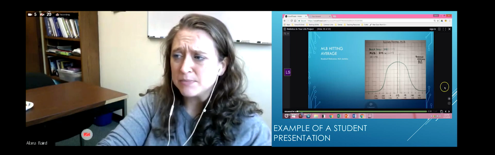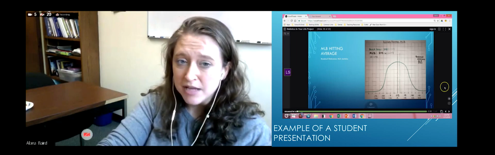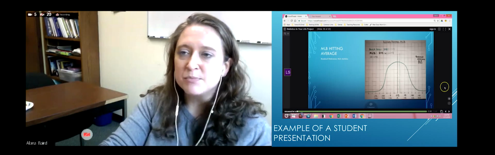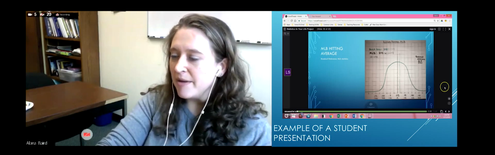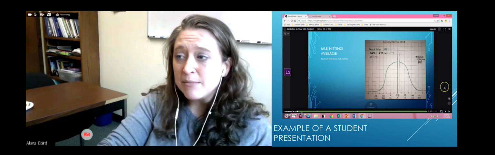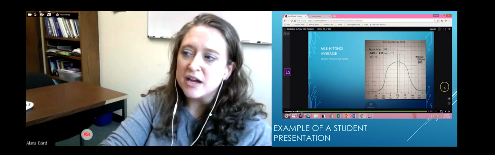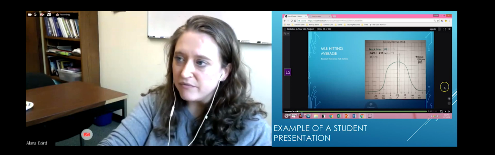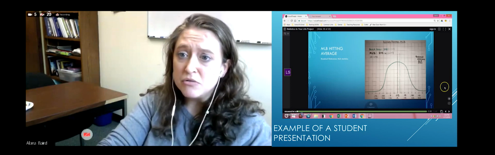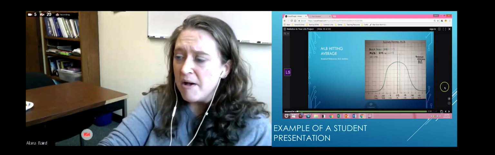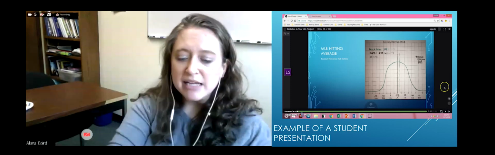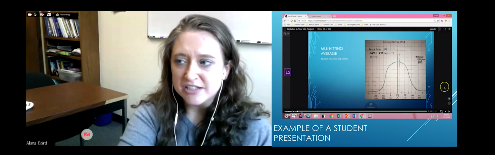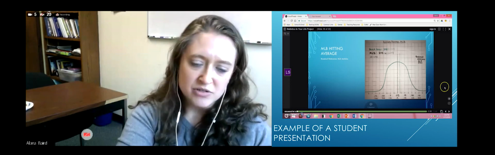What's nice about this program is you can bring in a picture, and that's what she did. She actually hand drew this graph. I have students bring in graphs from Excel and all sorts of different things. Then she was able to talk about it and discuss it so that it wasn't just a stagnant picture. Instead, she was able to highlight different features that were important to the discussion of the graph by using that doodling. It makes it really interactive and a little bit more engaging than just a straight picture in an essay or something.